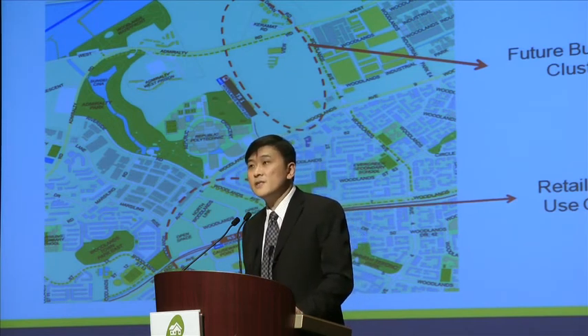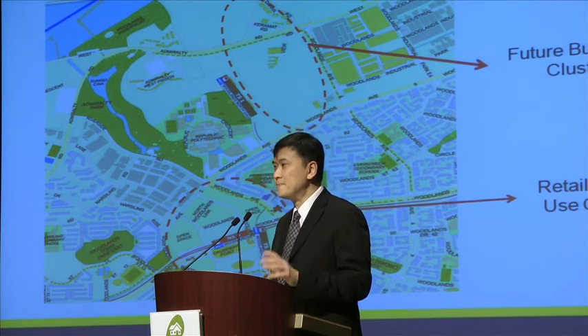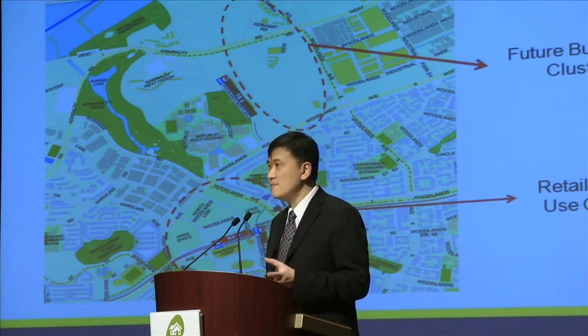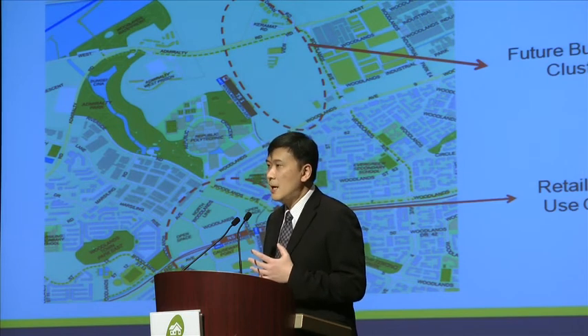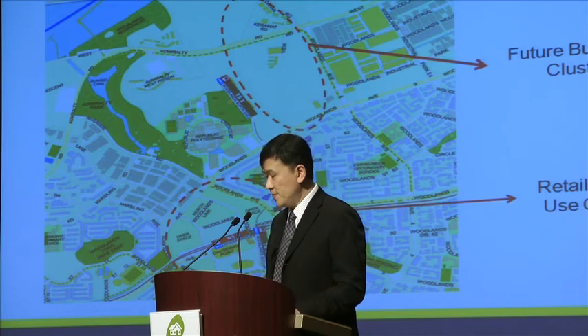One thing about a lot of this master plan — if the master plan is in a certain new town, in a certain non-matured estate, a lot of the land is still owned by the state. So new development will come about only when you have government land sales. Very often the ultimate winner is actually the government, because when there is a property value increase in a certain area and they sell the land, they will also be able to capitalise on the increase in capital values.